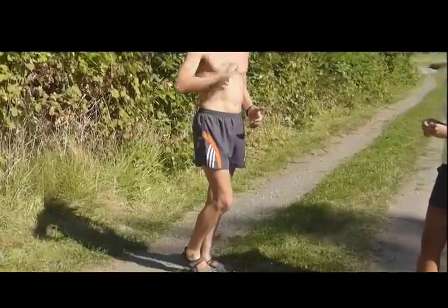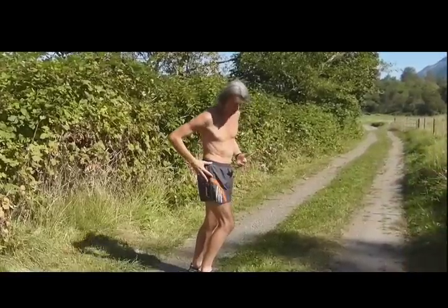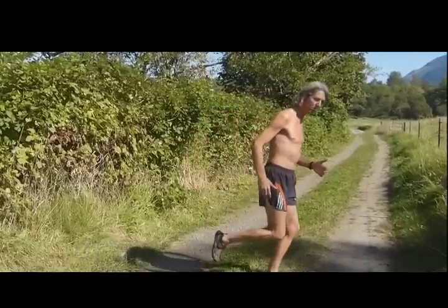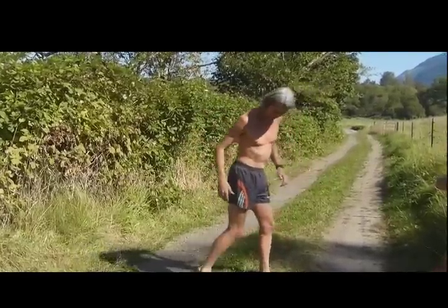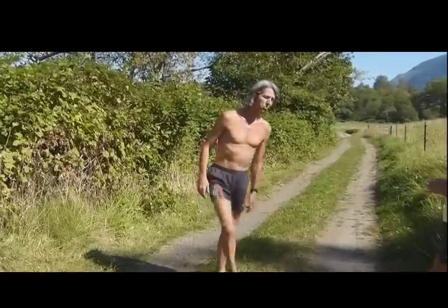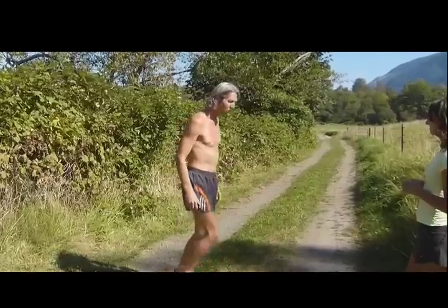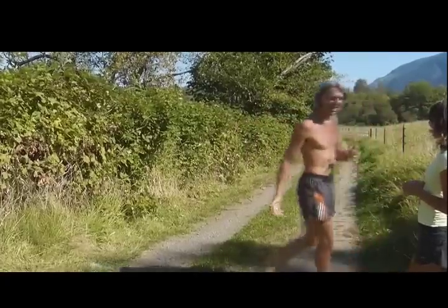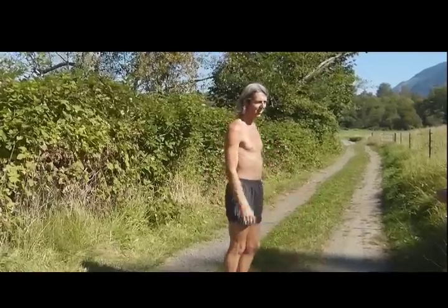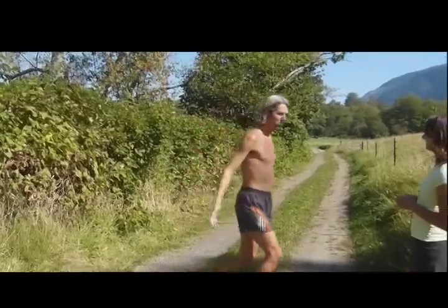When you're running, there's a book called The Pose Method of Running where you just concentrate on going from one pose to the next pose. You're in this pose with a bent knee, bent at the hip a little, and you're sort of falling forwards, leaning forwards from the ankle. You're just going from that pose to the same pose on the other foot — everything in between is just a transition. You're landing just behind the ball of the foot, which is generally the accepted way to land. Running in minimal footwear or completely barefoot teaches you a lot of good technique. Children naturally learn to walk by just falling forward and catching themselves, and that's kind of what you want to be doing when you run — using gravity to take you forwards. If you're upright you've got to use a lot of muscles to drive yourself forward, which is not so efficient. For ultra marathon running it moves more into the realm of just falling forward and being super efficient.